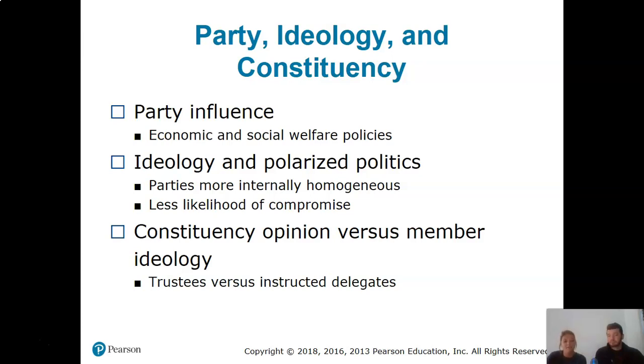The opposite side of that is the delegate model of representation. This is seen more in the House of Representatives. They serve for 2 years. They're closer to the people. They only represent one district in a state. And so they're going to vote in Congress more on what their constituents want.